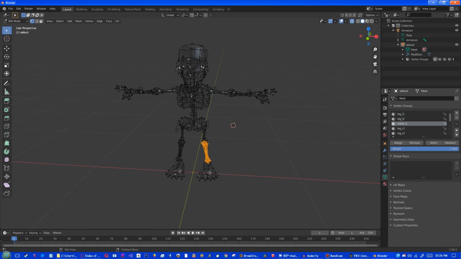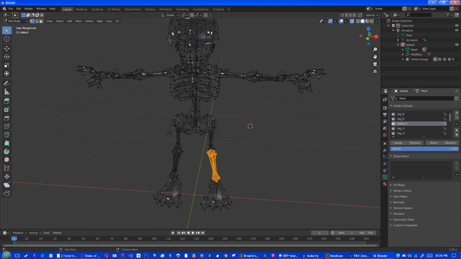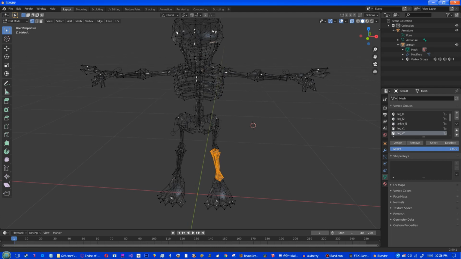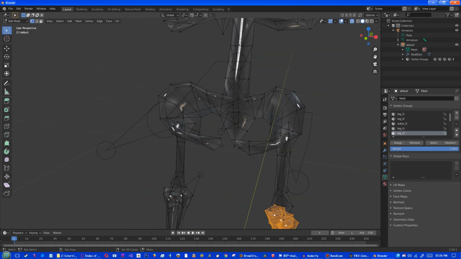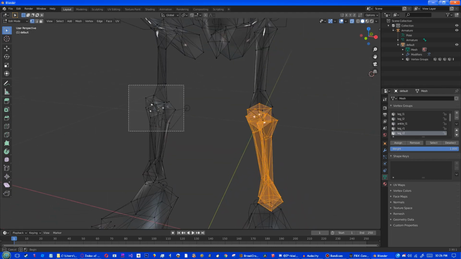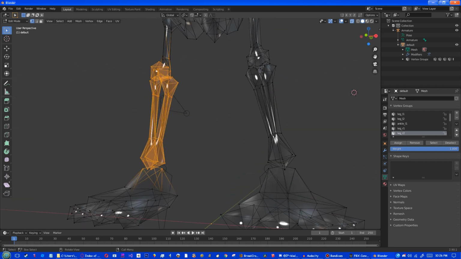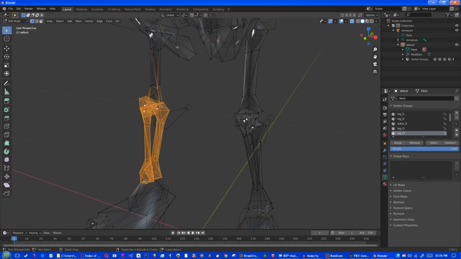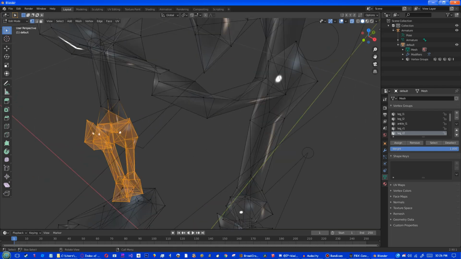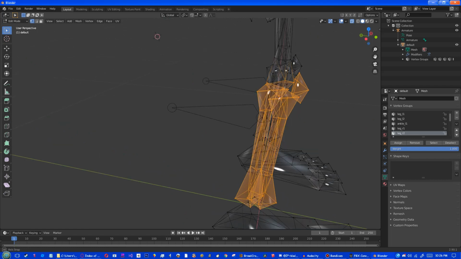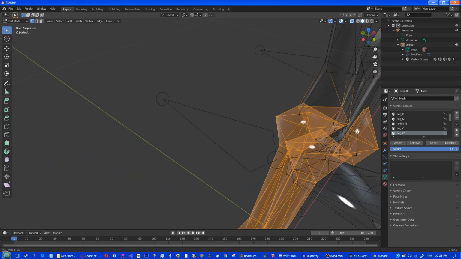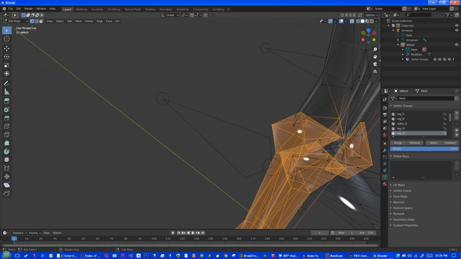So let's go with leg R2 for now. It's going to be the same thing, just mirrored. Deselect whatever you don't want. In case I forgot to mention, which I don't think I did, just hold Control and then select whatever you don't want, just like that.